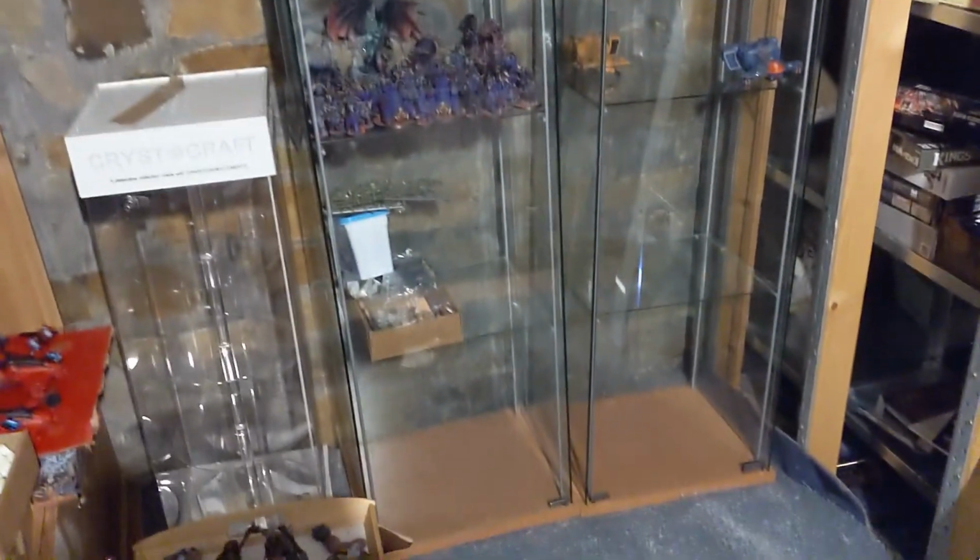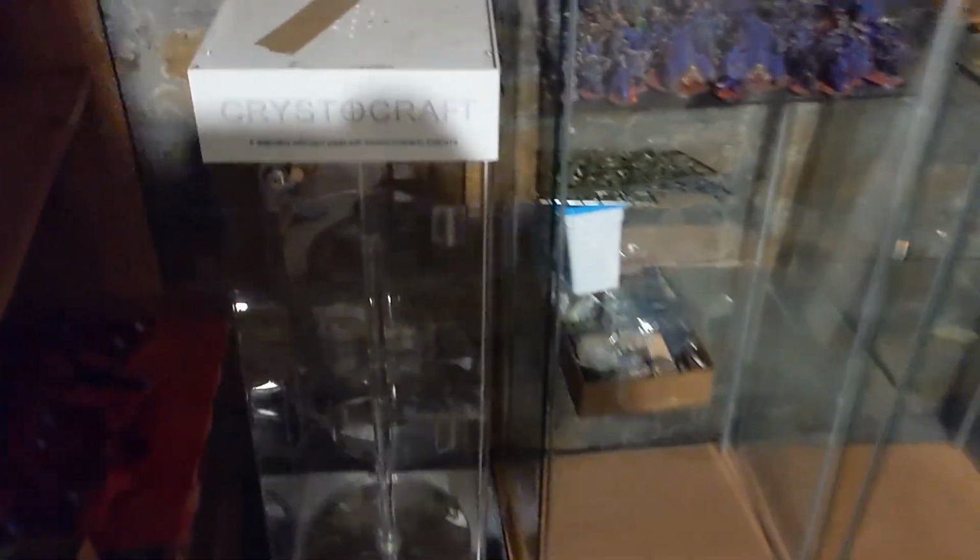Now remember, I've been collecting stuff for a long time, and I've lived in many different cities and thus played in many different gaming groups. This means that I've collected a huge array of miniatures and different games. All of these are going to be painted at some point, but when they are done, there's nothing nicer than displaying them in a nice glass cabinet or on a wooden bookshelf like this.